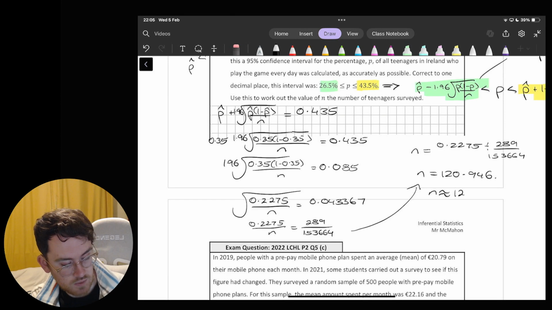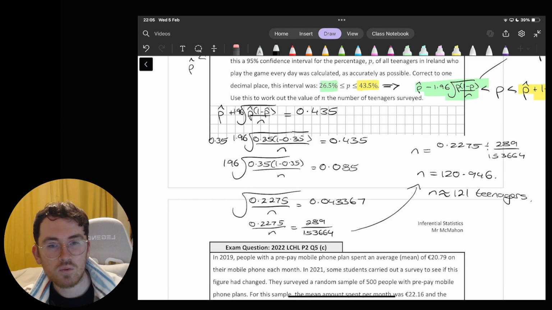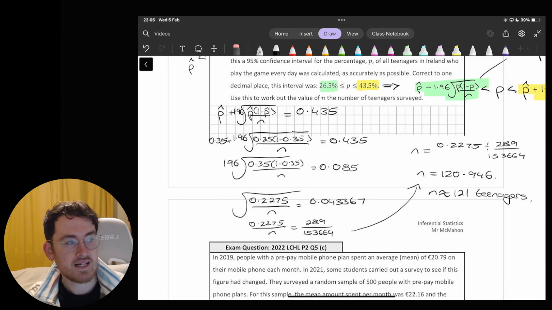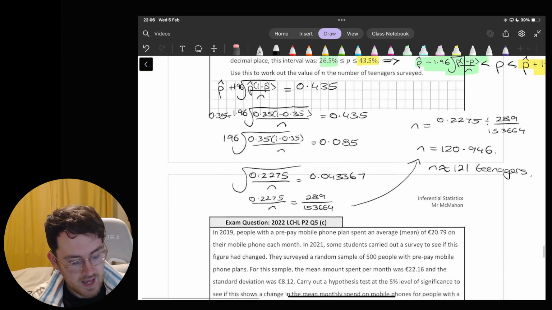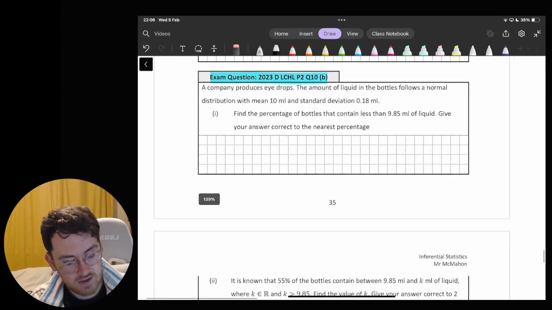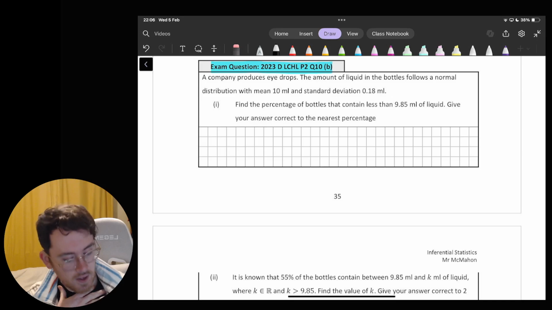to 121 teenagers. So you can see there how we lined up the confidence interval with the appropriate numbers to make it work, and then we're solving for the unknown value of N there by removing everything around it. So very similar to some of the questions we've done, but maybe slightly different in the setup. So just watching out for that sort of one. I'm going to skip over this question and focus on the ones that I've highlighted that hopefully point out some different parts for us to consider.